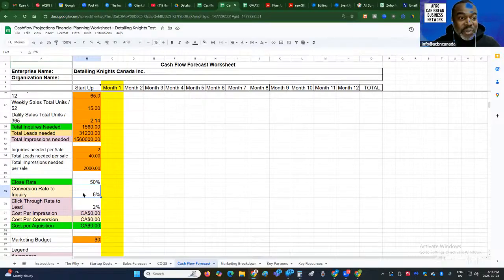So when a person is now interested to buy, they're going to call you or they're going to go to your checkout page. And then you want to know, how well do you close that person? Are they going to your checkout page and just bouncing off, or are they calling you and you're not closing them? Then you would know what your close rate is.